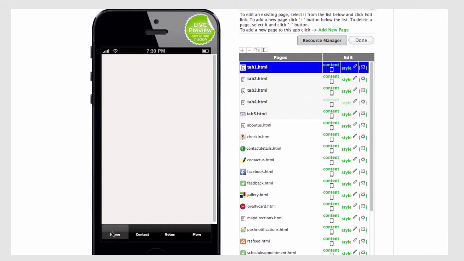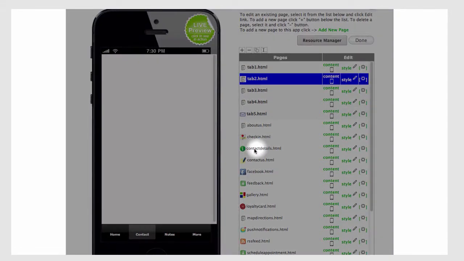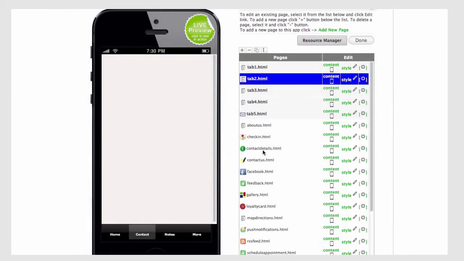Maybe let's start with tab number 2, because that's going to be the easiest and the fastest. So tab number 2, we like to have this page called contact details. To do it, we're gonna do it very easy way.